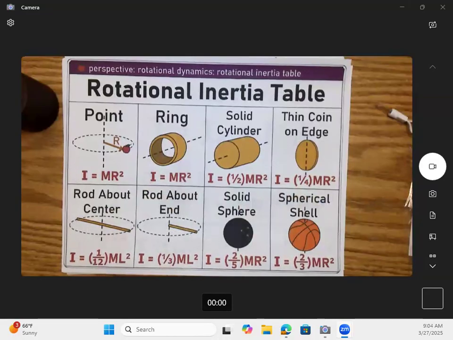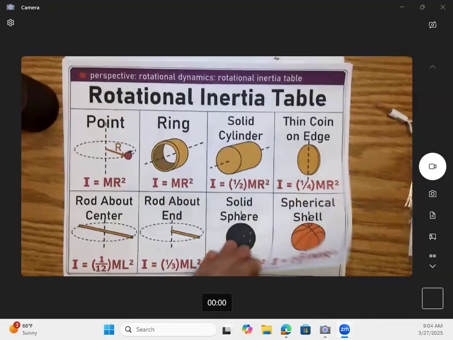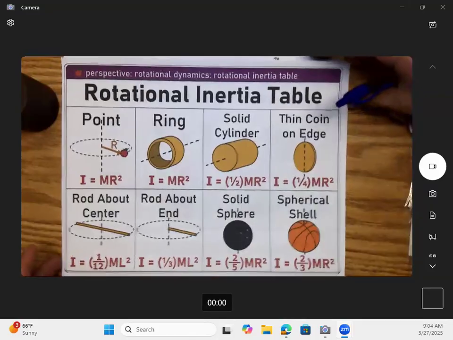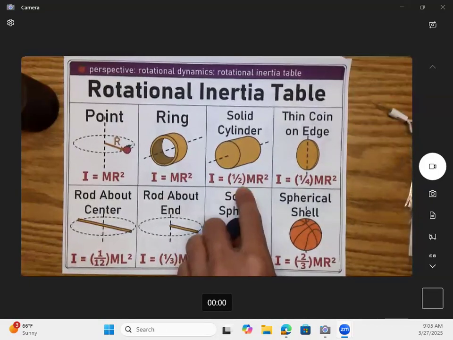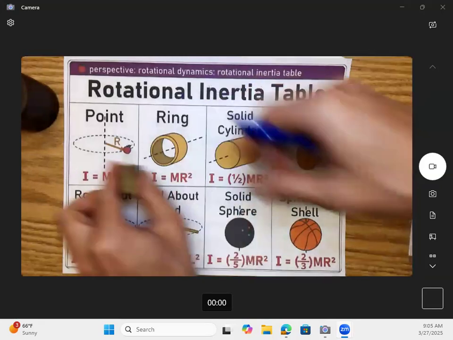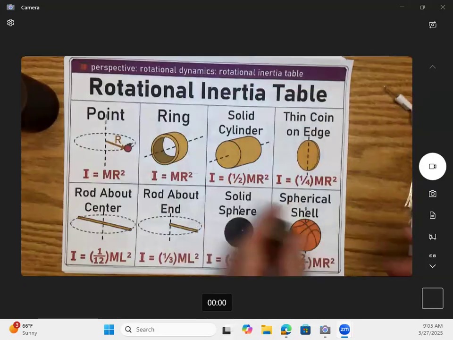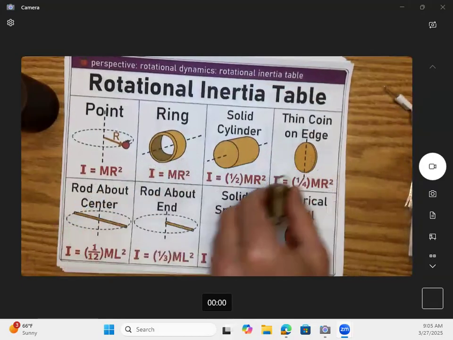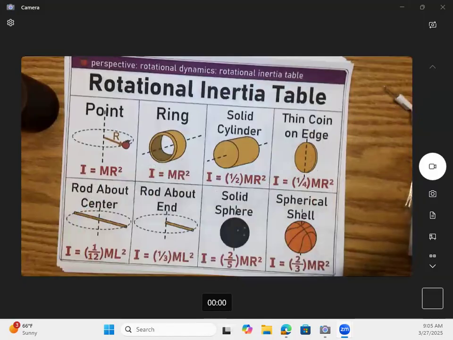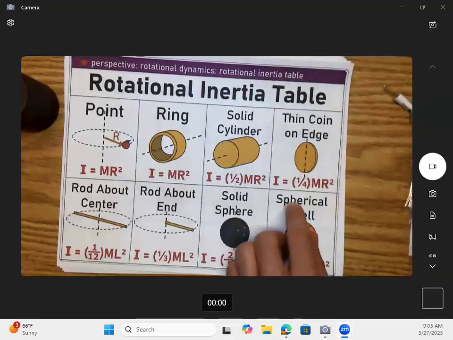Now, would AP expect you to memorize all these? No. Would they want you to apply these and maybe give you a formula? Yeah, actually, I know you're going to see it, because this is definitely going to show up. They might tell you, here's a solid cylinder rolling across, or probably pretty close to this. They might tell you I equals 1/2 mr squared, and give you some kind of torque and ask you to solve for the angular acceleration. Does a cylinder on its side, rolling on a friction surface, have a different rotational inertia?